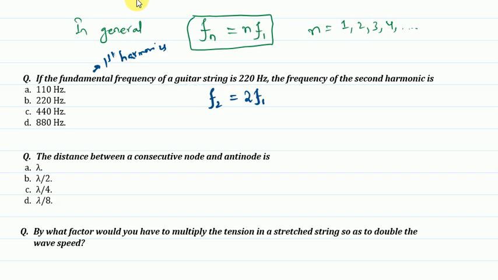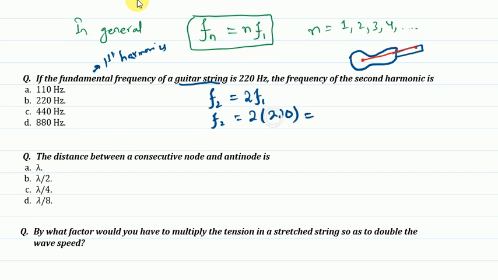Wait a minute, is a guitar string a closed string bound at both ends? Yes, sir. The guitar strings, let us consider this as a guitar. All right, so strings are closed at this place and at this place. So the string is bound from both ends, so we'll always observe nodes at both ends. So this is the same problem which we have discussed above. All right, we do not need to see the options now, because we know how to solve it.